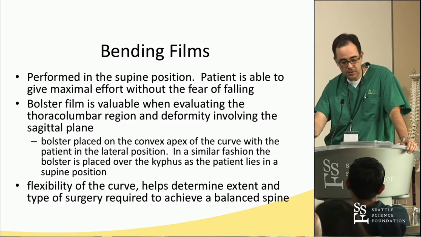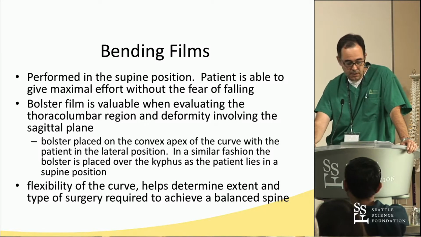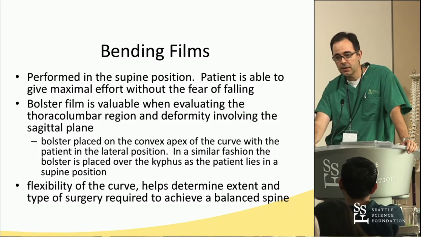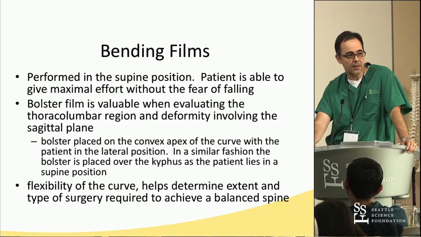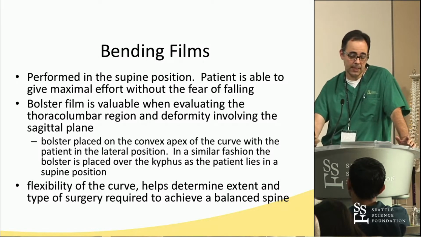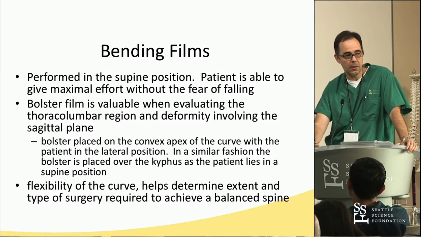Basically, as we discussed, bending films play a big role, especially in the scoliosis population, and even more so in the adolescent idiopathic population, because it's the inherent flexibility that the younger patients have that will help you utilize hardware and instrumentation to get the deformity corrected as opposed to osteotomies.